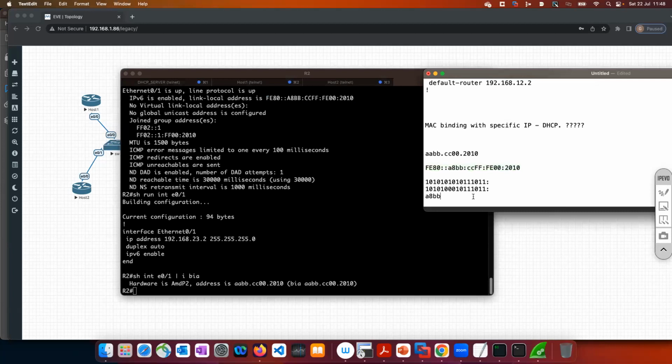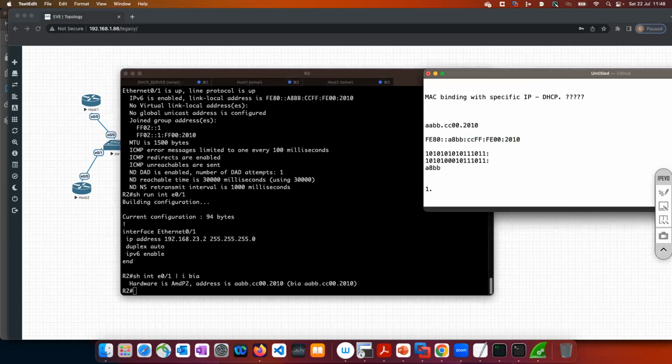All right. Your first thing is break your MAC address, or split your MAC address into 2 equal parts. Second thing is insert FFFE, replace dot with colon.